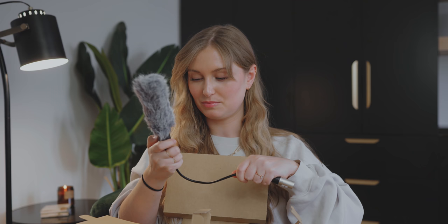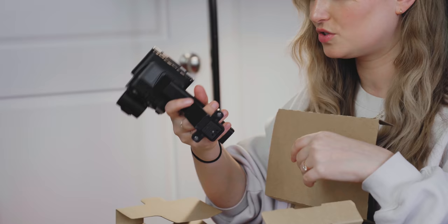This, my friends, is the Sony FX3. Look at it. Oh, small? Why, yes, it is. Okay, this actually doesn't come with the camera when you buy it, but here it is. It's the ECM XM1. This would be the shotgun mic that you would buy to go along with this kit. So this is half handle and half XLR inputs.